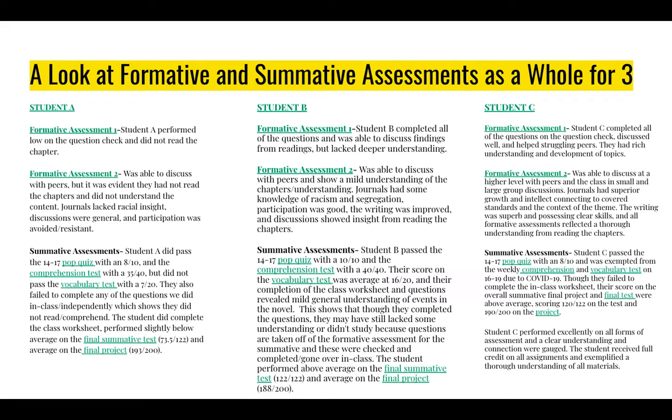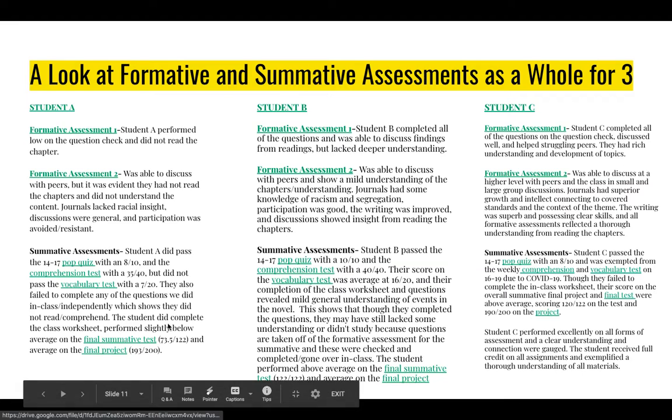By the middle of that week, they did pass the pop quiz. They received an 8 out of 10. On the comprehension, they received a 35 out of 40. They definitely did not do the vocabulary test well, though; they got a 7 out of 20. They failed to complete those questions in the formative assessments prior, which is surprising given they received that 35 here, because those are the same questions. So at least they must have been paying attention when we went over those as a class. They also didn't really comprehend it super well prior to that.